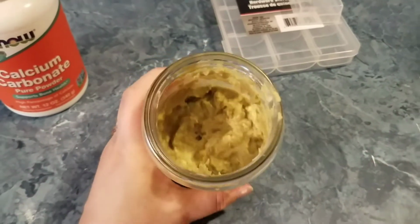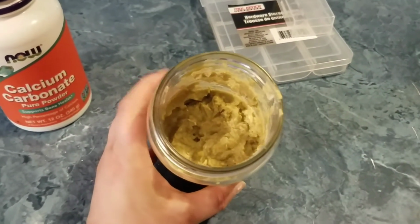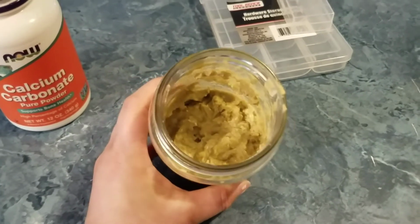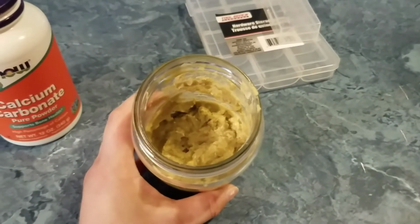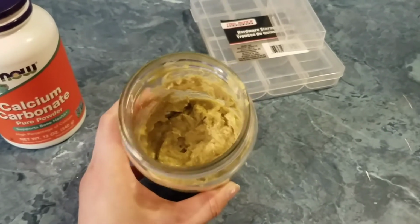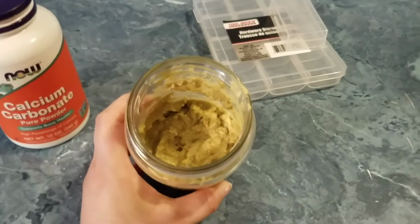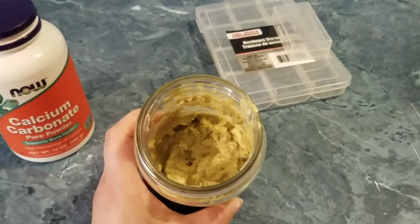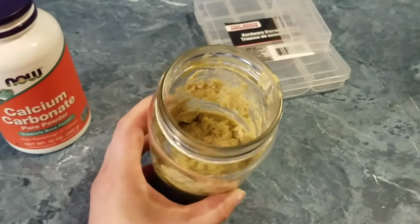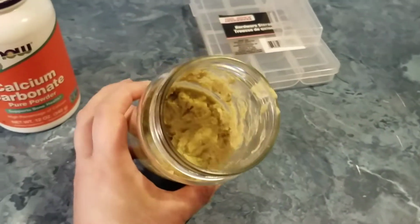Alright guys, I am back, and now this is what it looks like so far. So once you start putting everything in, it's going to get really thick. So this is when you're going to need to put it in the microwave for the 10 seconds. Once you put it in the microwave for 10 seconds, then you take it out and stir it to see how loose it is. If it's not loose, then go ahead and do another 10 seconds until it gets loose. So I'm going to go ahead and stick it in the microwave, and then I will be right back.